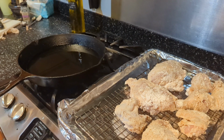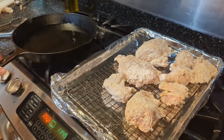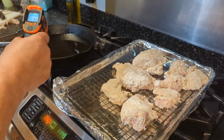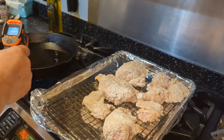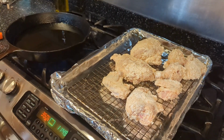All right, so we're gonna probably deep fry ours here. If you do it at home, get it in a pan, check your temperature around 350. If it's a little lower, go up to around 350 or so. So we're around 347, which is good. Then you're gonna get your chicken.